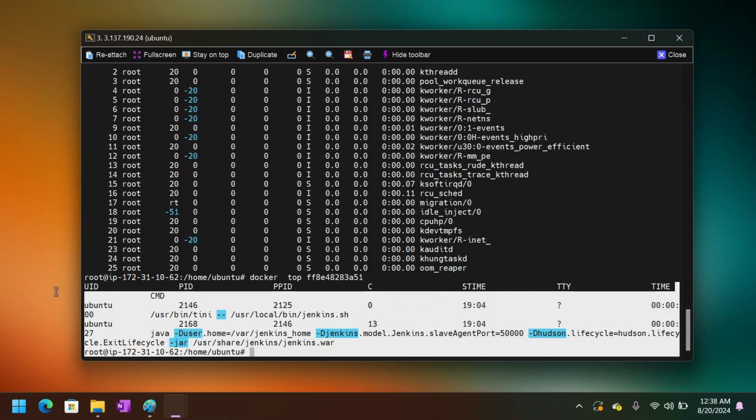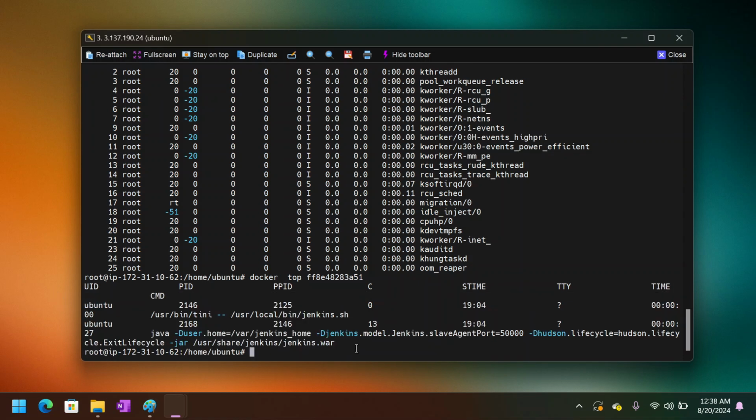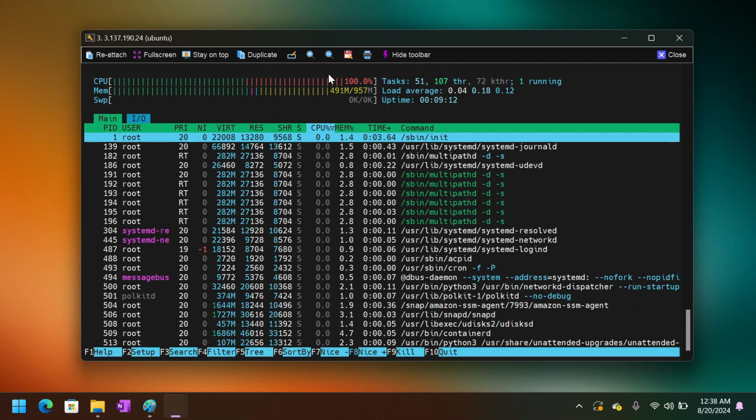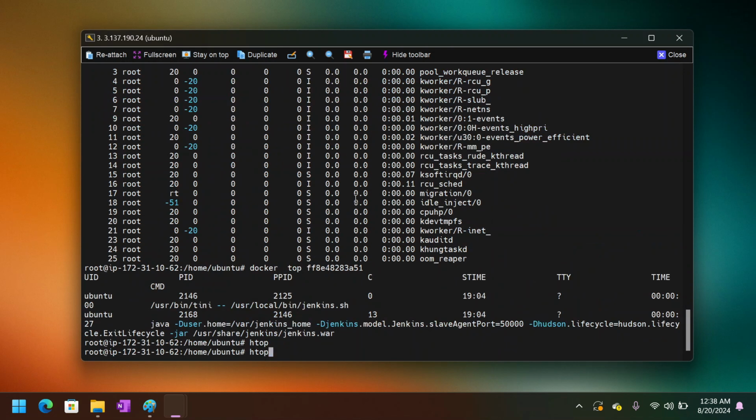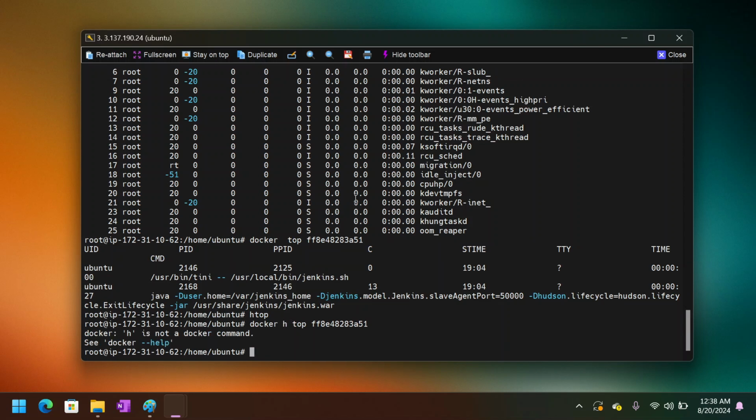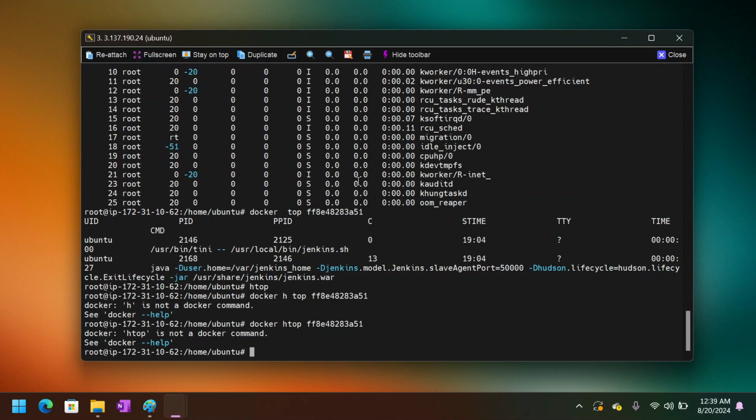You can see. htop is also there in my machine. This one is the graphical version, the same thing, but it is htop. I don't think htop is available with Docker. Yeah, it's not available.